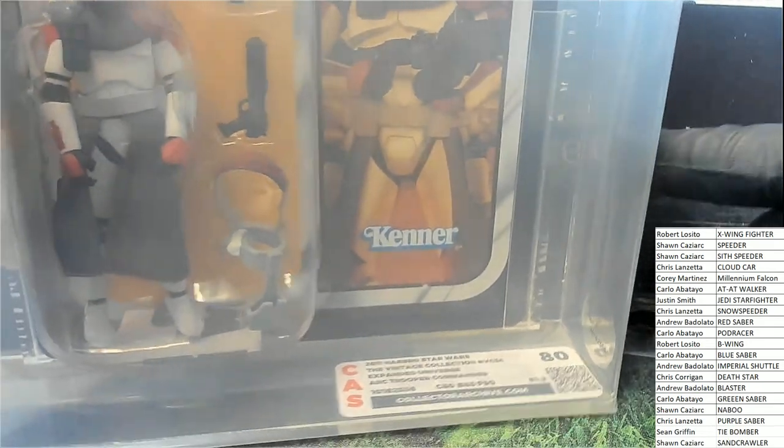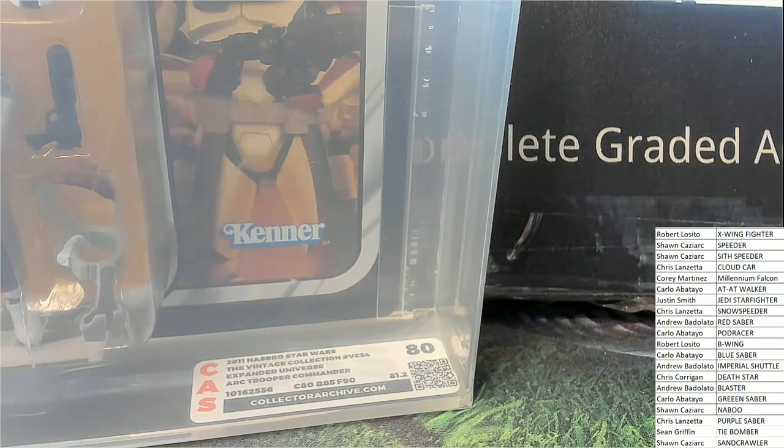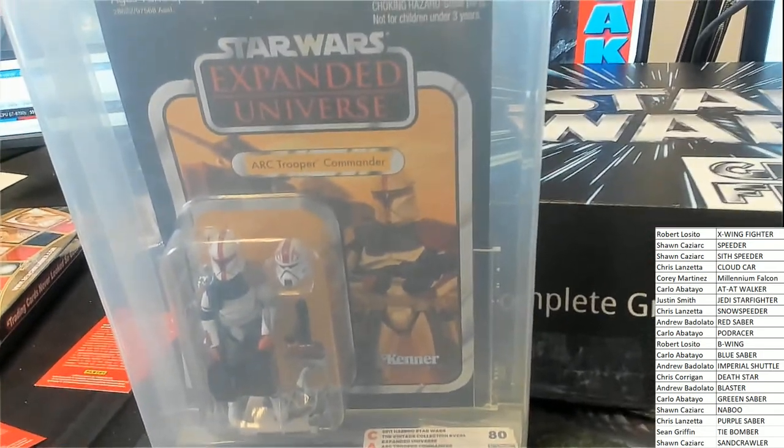I have to read the description. Can't remember if the ticket gets random, so we'll look into that in a second. I'll keep the ticket back here in this box. I have not looked at the ticket yet at all. It's back in the box. But Chris, I know this one is yours.